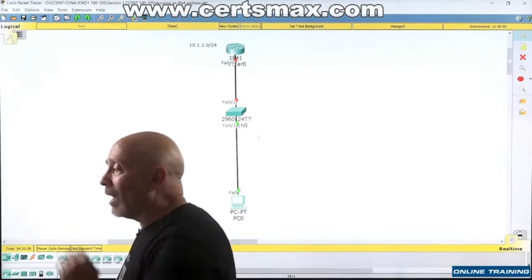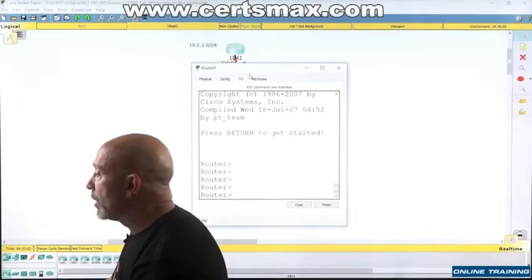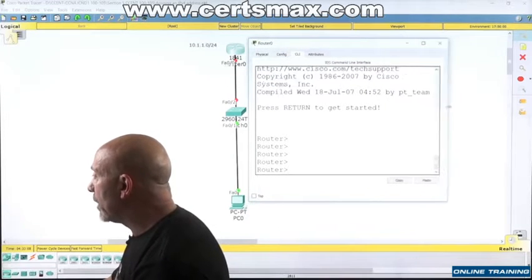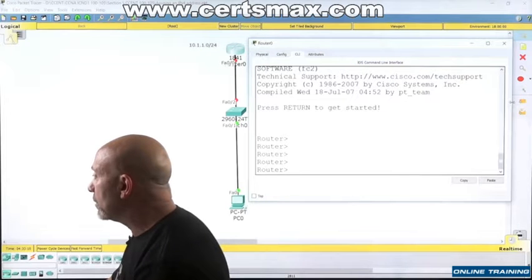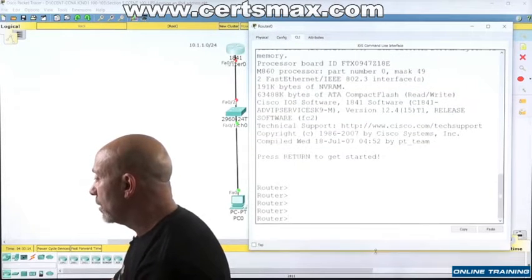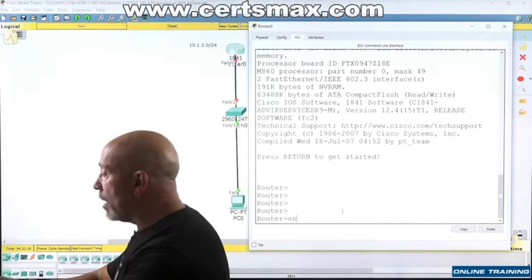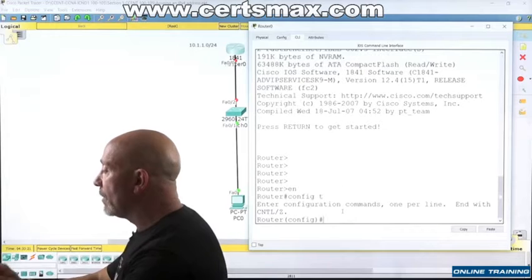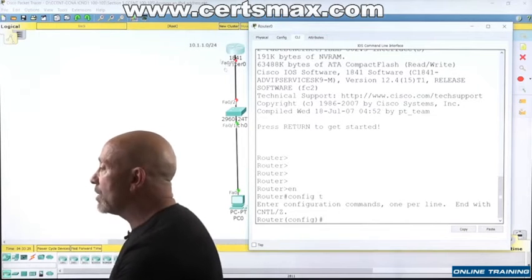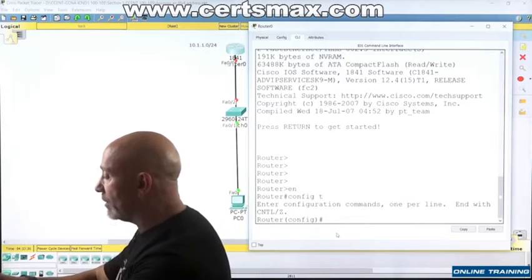I'm going to leave the switch for last. I'm going to do the router now, which is pretty simple. I'm going to bring it over here. Let's open it up. Right there, you can see that, my big head's not in the way. I'm going to enable, then config t so I can get into global configuration. I can see the interface right there, which says F0/0. That's the interface, that is my gateway address that I'm trying to get to.